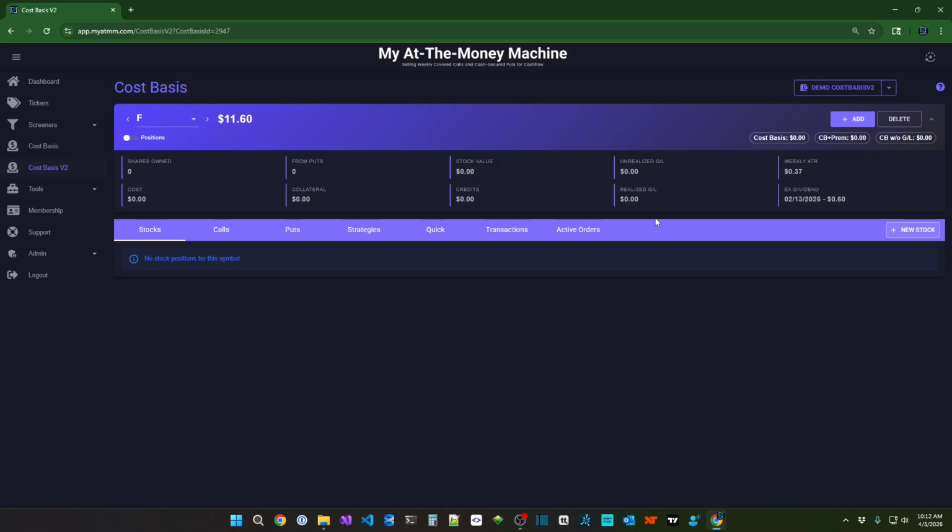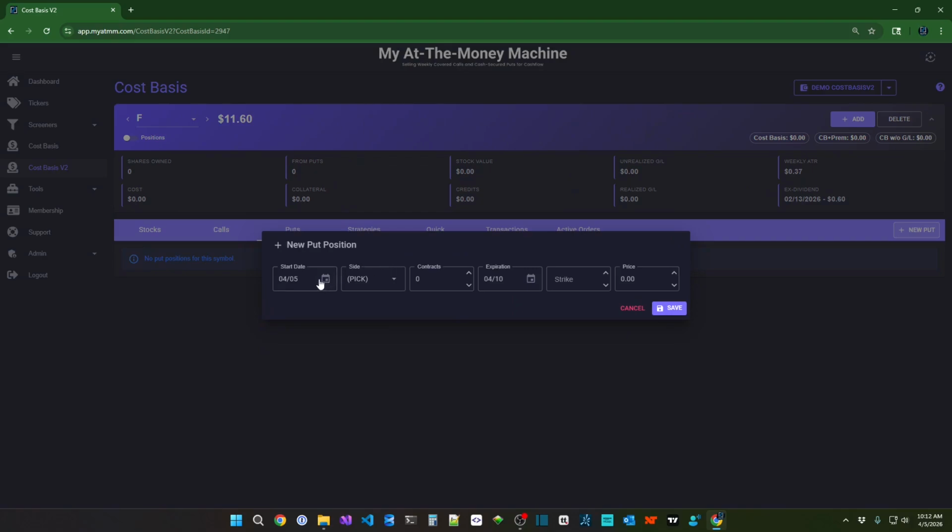And so what I'm going to do is just simulate basically what you would do if we'll just be running the wheel, because that way it'll give a good demo of doing a cash secured put first, getting assigned, putting a covered call on it, and then getting assigned on that and getting called out. So we're just going to go through the motions of that right here, right now. So a wheel starts out with a cash secured put. So you need to come over to the puts tab and then click on the new put button.